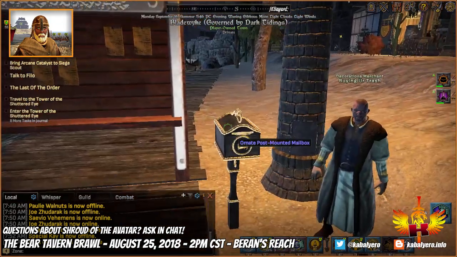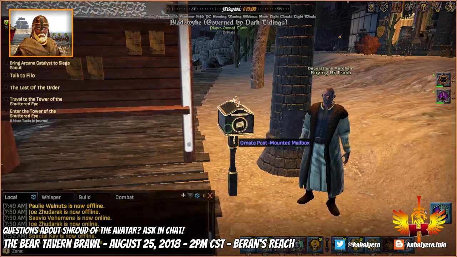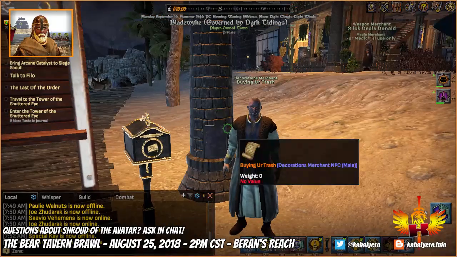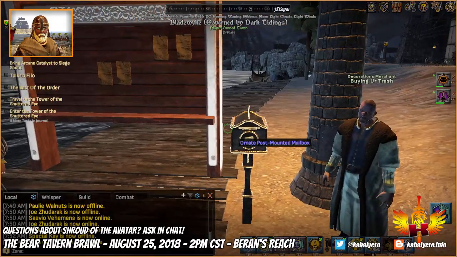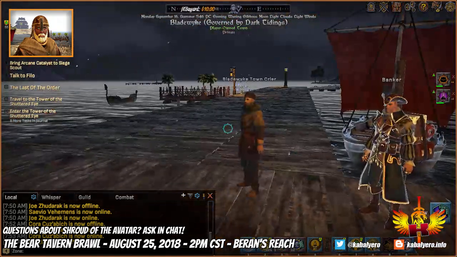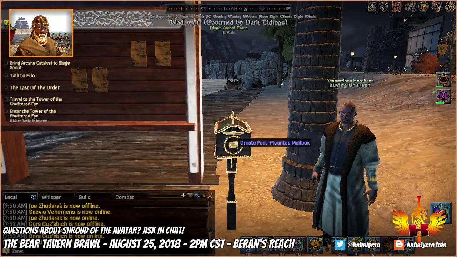And here we have an ornate post-mounted mailbox. This is a public mailbox. Anyone and anybody can use this one. So if you have mail and you don't own a mailbox at home, you can use this one. You can enter BLADEWYKE from the overworld map, and you'll find the ornate post-mounted mailbox right in front of the entrance.